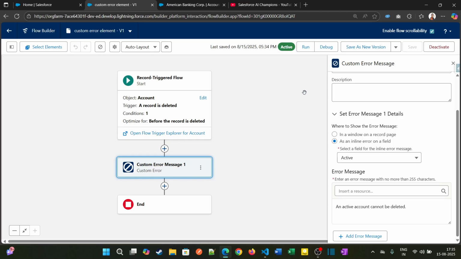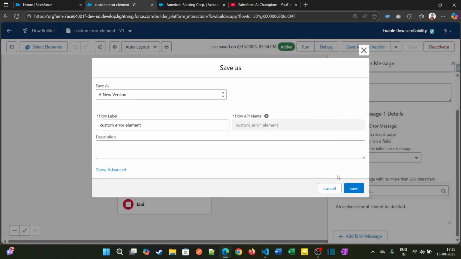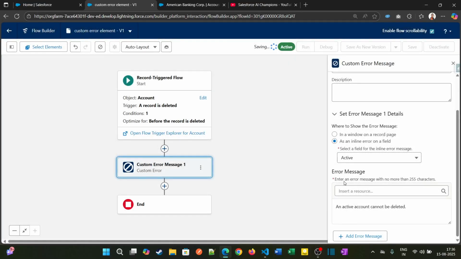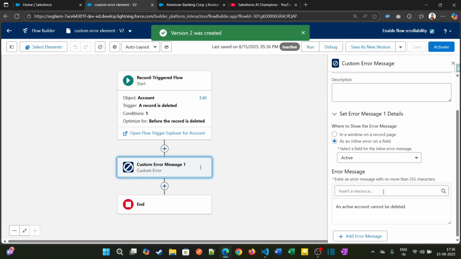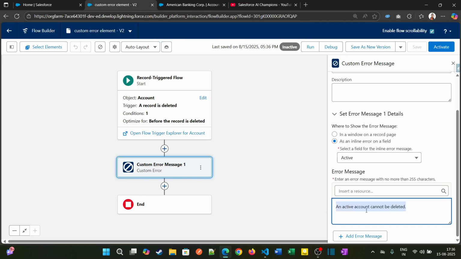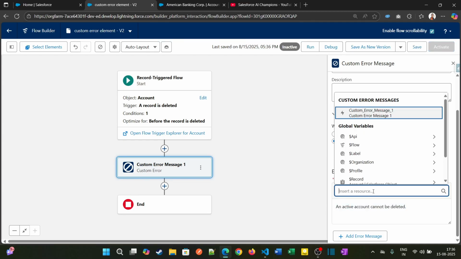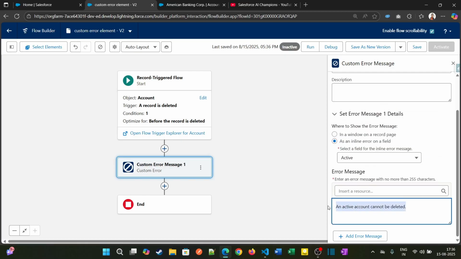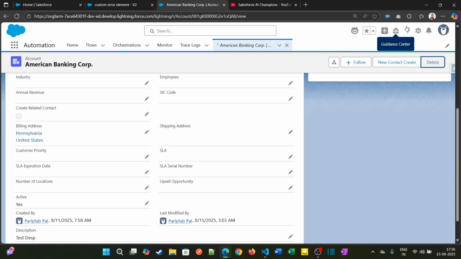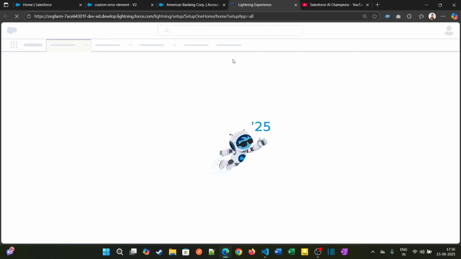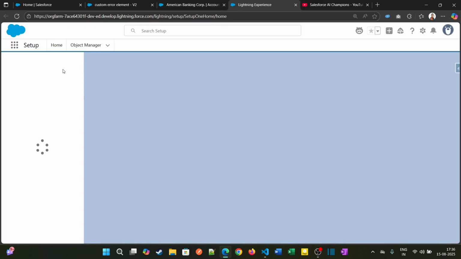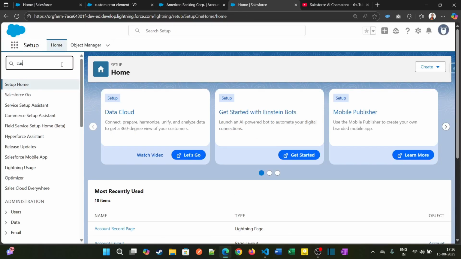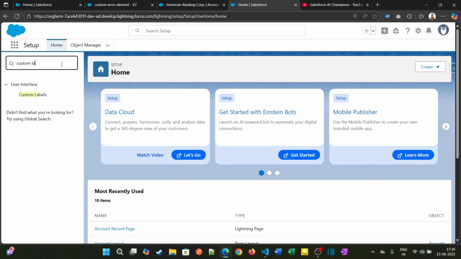So let me update this flow and create a new version to use a custom label, to proceed with a best practice instead of hard coding this message. So we can use that label, and let me create a custom label first. From the setup, I'll be clicking on this gear icon, and from this setup I need to search for custom labels.